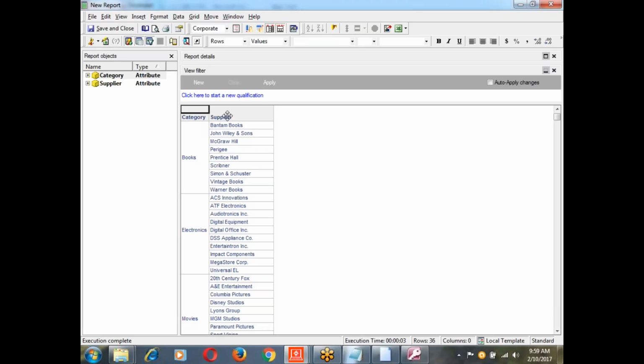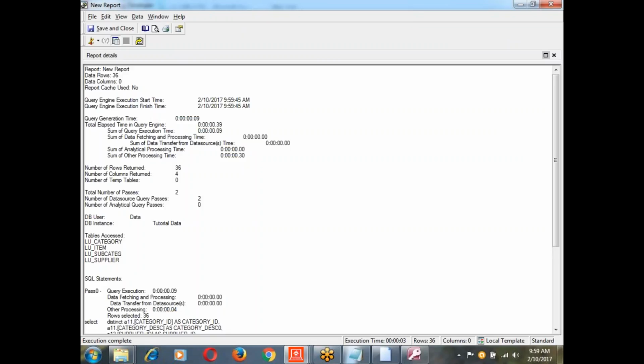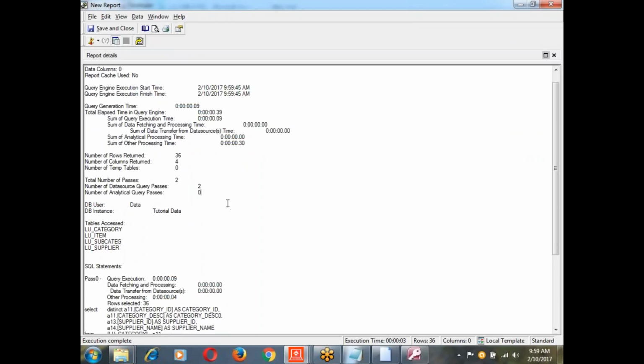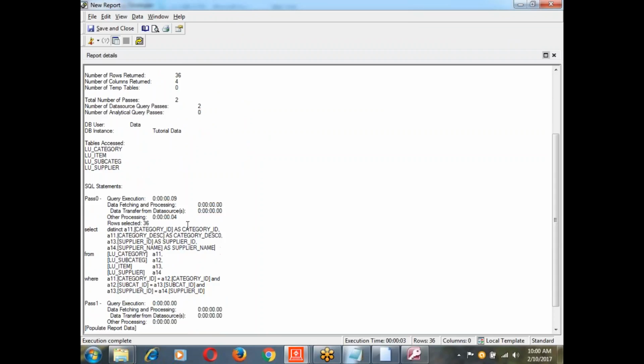So you see category and you see supplier, but once you go to SQL view, just look at this specific thing here. You see only category was placed, but for category it has got two different columns: one is category ID, the other is category description.